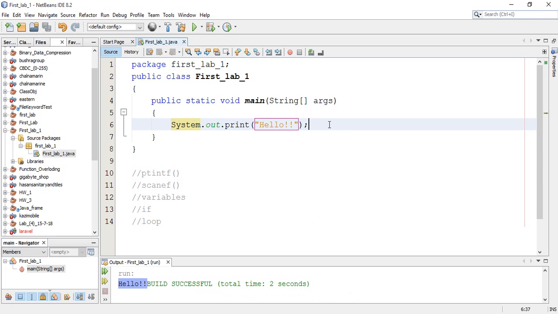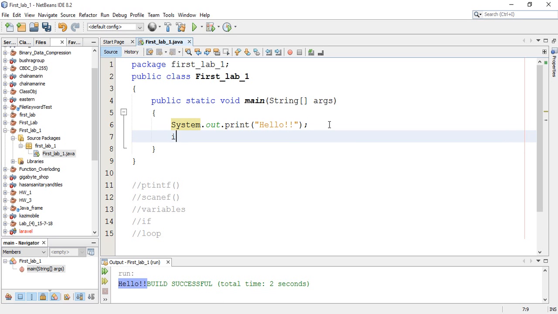So, not different from C or C++, Java also follows the same syntax and keywords for gathering information in variables, like int.